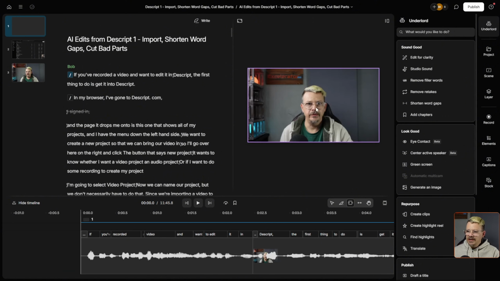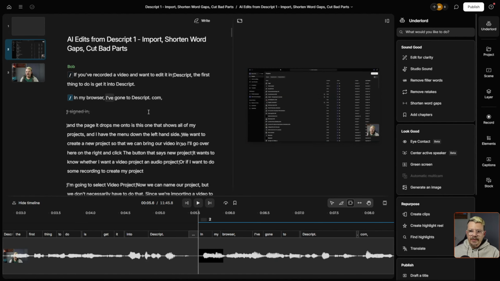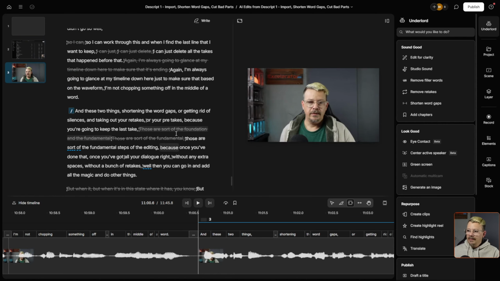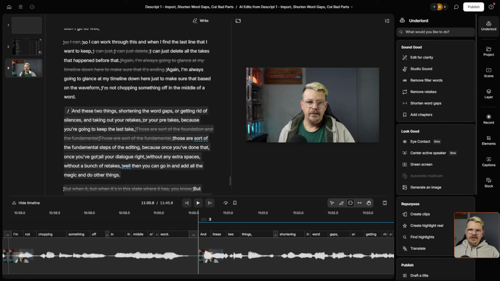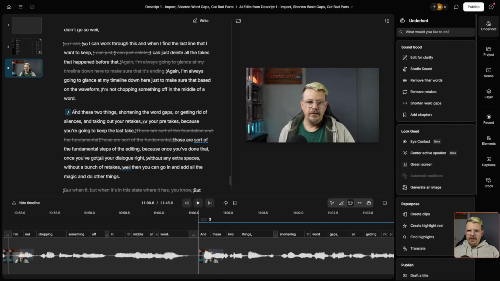My first scene is me talking to the camera, telling you what we're going to do. Second scene is this whole big long section, about 10 minutes of us doing what we're going to do. And then my wrap up where I really want to focus on the eye contact. I'm just going to click on scene 3 to make sure that I'm in the right place.